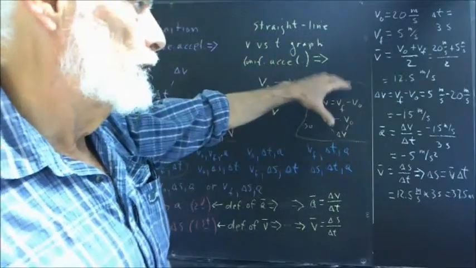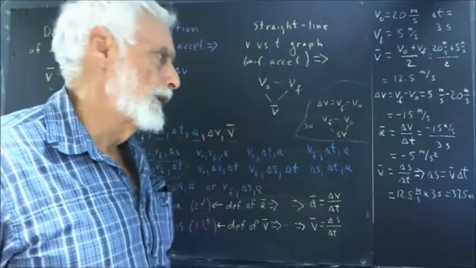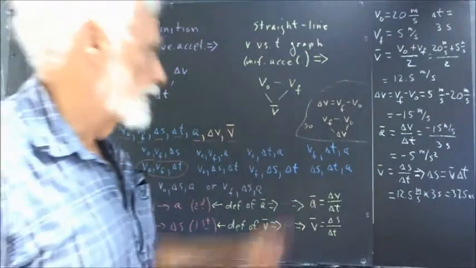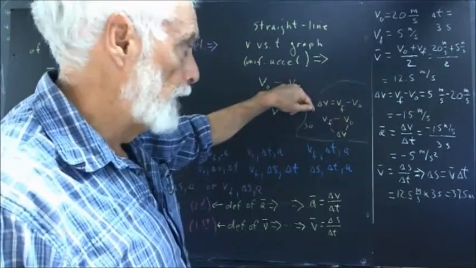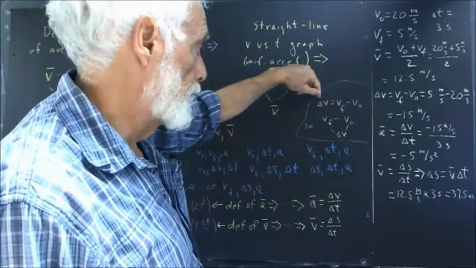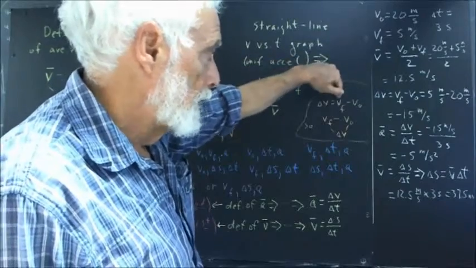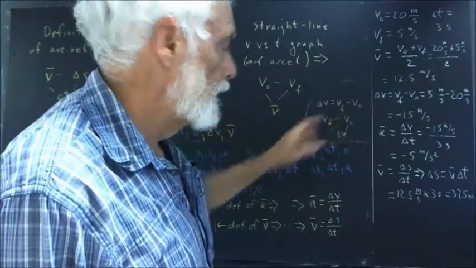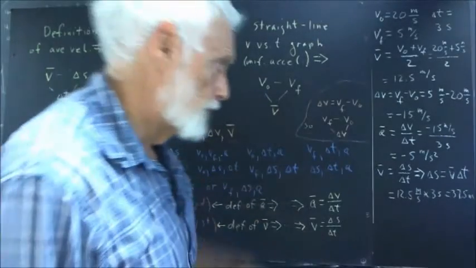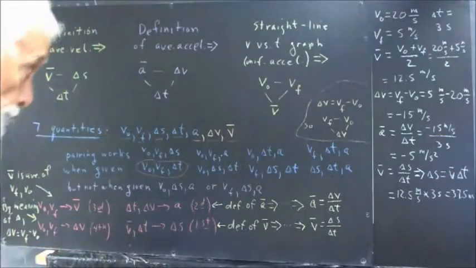And there's a fourth triangle that really doesn't follow from any definitions except the definition of delta, which we should know perfectly well by now as change in. So it's very obvious that the change in velocity is the final velocity minus the initial velocity, but that does give us a fourth triangle that we kind of sneak in. And we've mentioned that before.